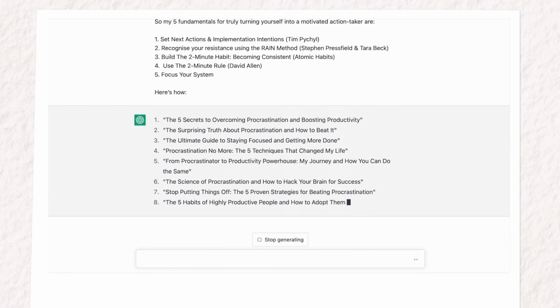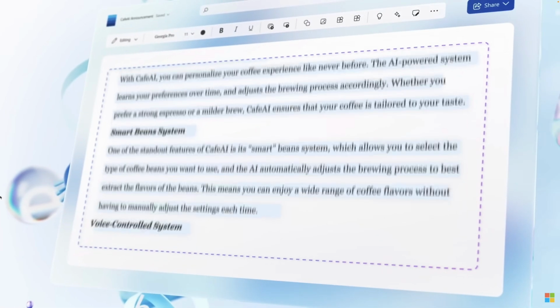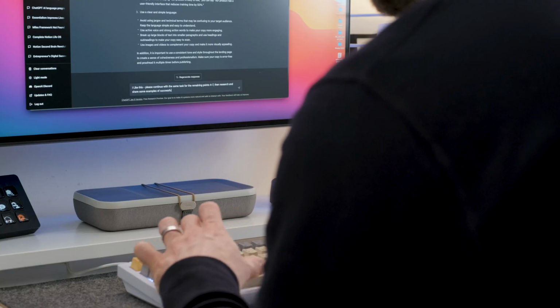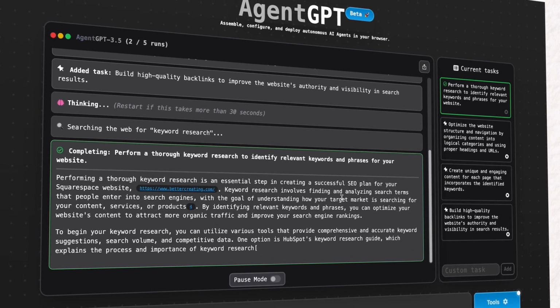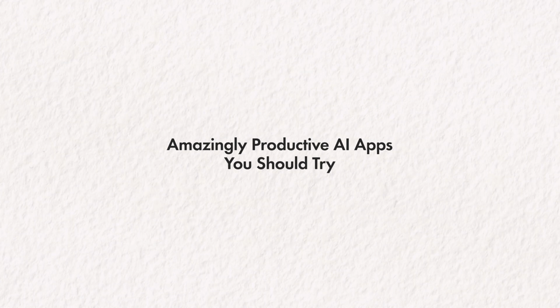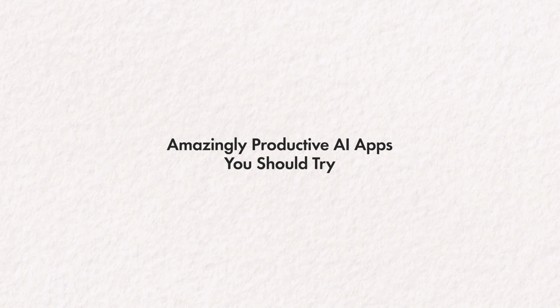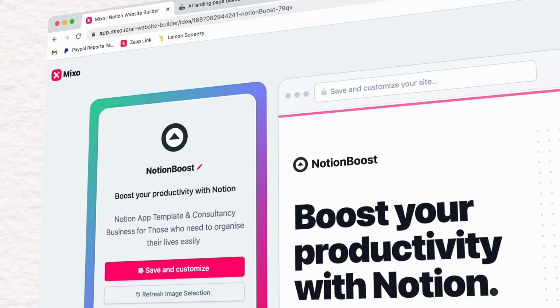Hi, it's Simon, and it feels like AI is fast becoming just a standard part of people's workflow. So much so that if you are not using it, you're probably already at a disadvantage and being left behind, particularly for you freelancers and solo business owners like me. So here is my list of some seriously amazing AI apps that I think you should know about across iPhone, iPad, desktop, so that you can go leverage your time like a boss, whatever you do.